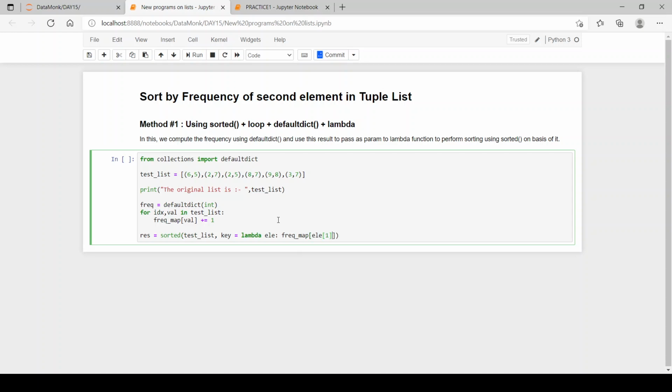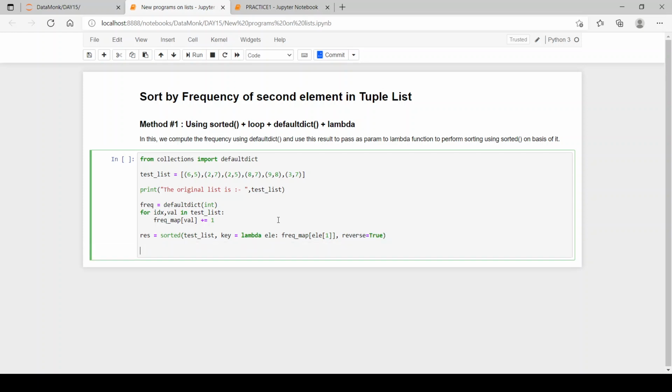Element 1 means the second one, which is 5, 7, 5, 7, 8 and 7. Then we set reverse equals true, and that's all.